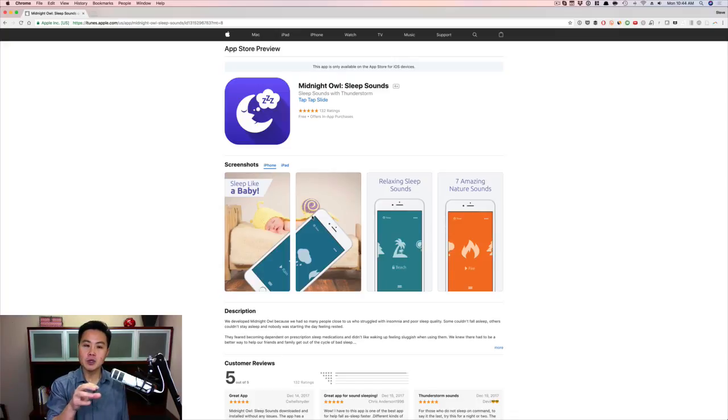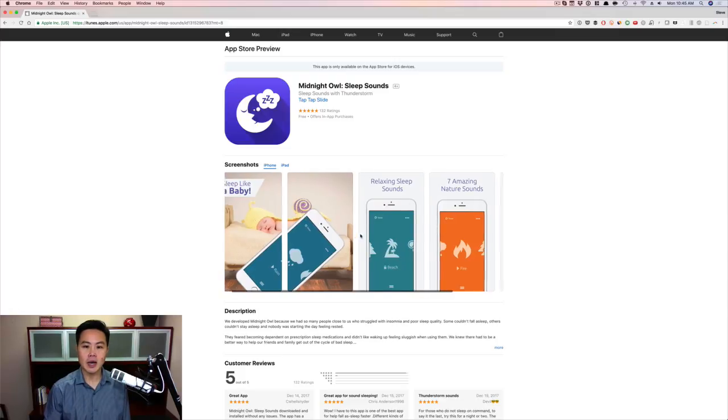And then I'm using the first 2 screenshots to talk about the main benefit, not the feature, of the app. So it allows you to sleep. I'm sure people want these sleep sounds because they want to sleep better, right? And so I say sleep like a baby. And obviously it makes sense to have a baby. So I'm really trying to attract the user's eyes by having a cute little picture, but also having a baby in there so that you can see, okay, face. And you can see other apps doing this too, and I'll show you some other examples.